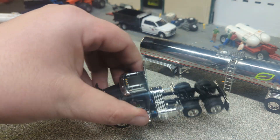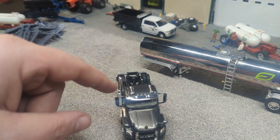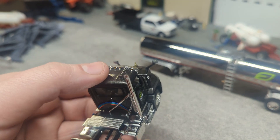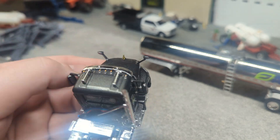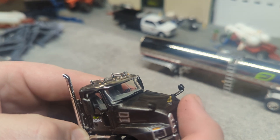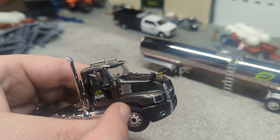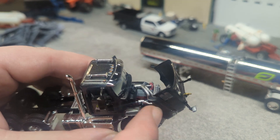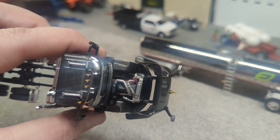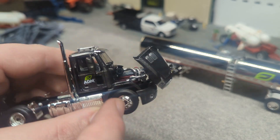You've got your horns on top, your visor. Mirrors. I do really like the mirrors sticking out on the hood — I always thought that was cool. Neat that the Mack Dog is gold; it just kind of stands out really well on this sort of gunmetal color. And of course, being DCP, you can open it up and there's a nicely detailed engine up in there. That looks great.